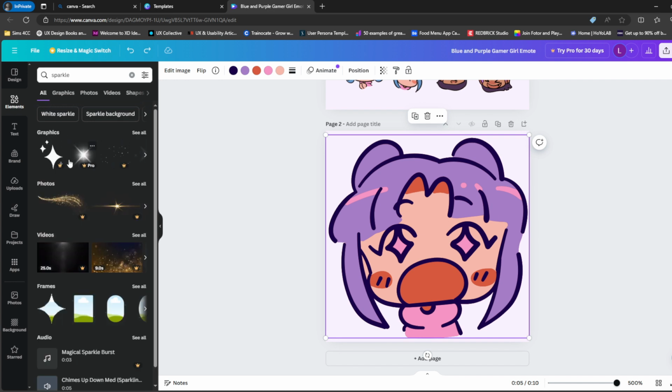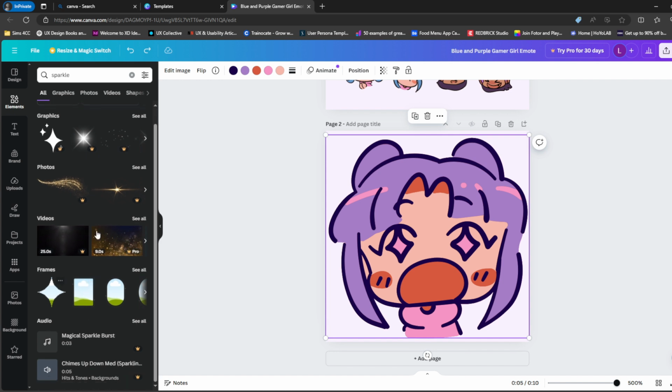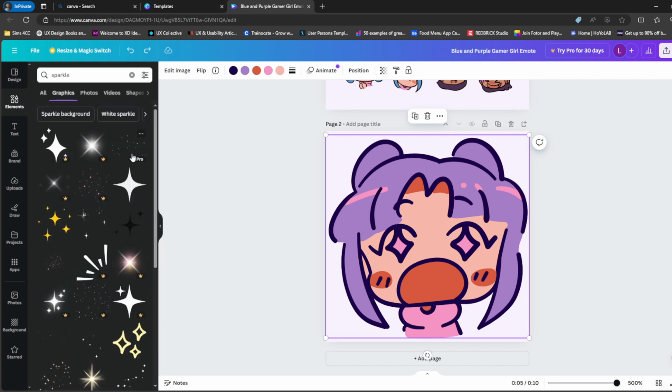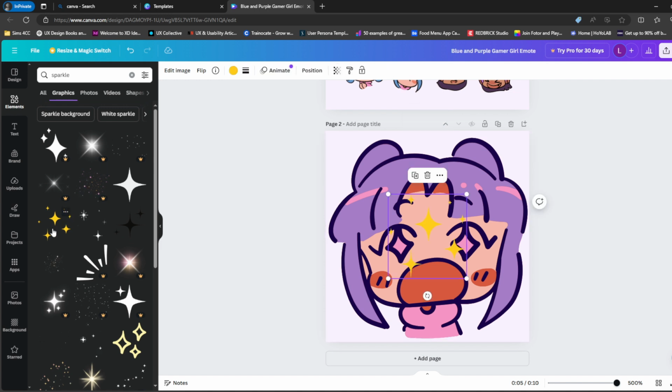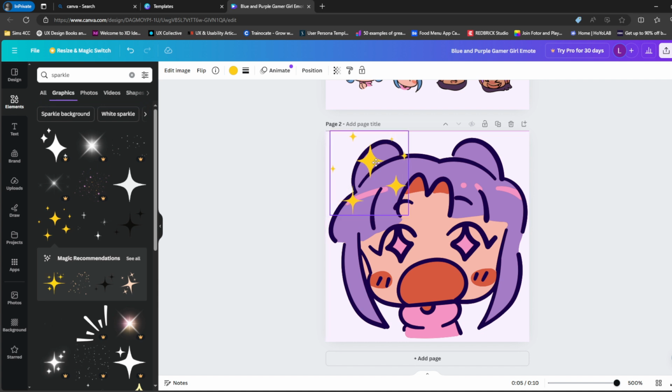So you go to graphics, don't take photos or video. You can take photos, but normally you can't change the color. Alright, videos, frames, they have all this, but you can go to graphics first, see all, and then you will have this little sparkly thing. If they have this little crown on it, that means it's premium. So you don't have to choose premium. Like I say, if you pay for premium, of course you're gonna get more selection, but even without premium, you have a lot. Like over here, we already have this star, and you can just add it.